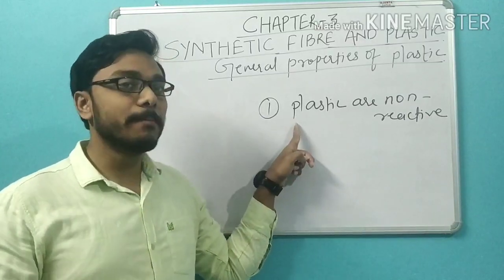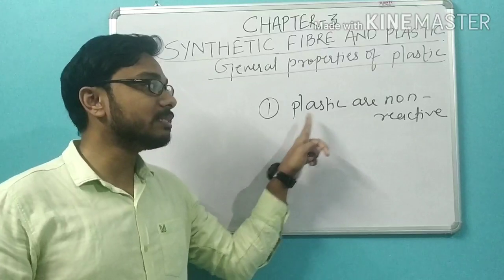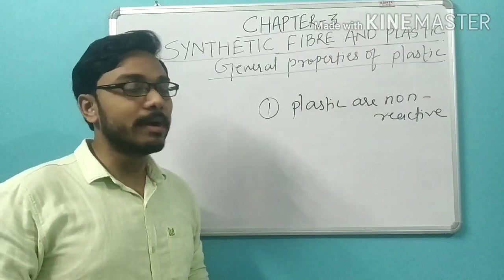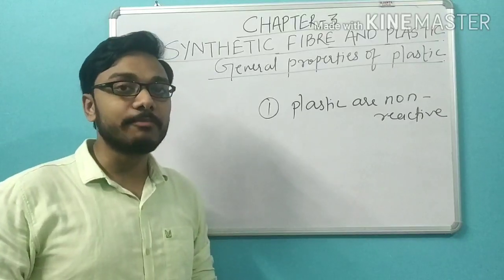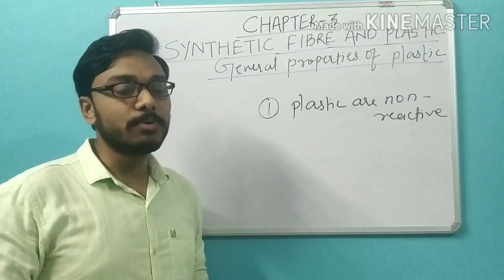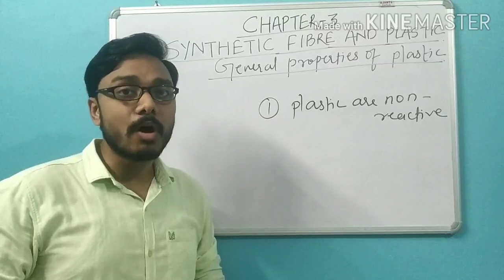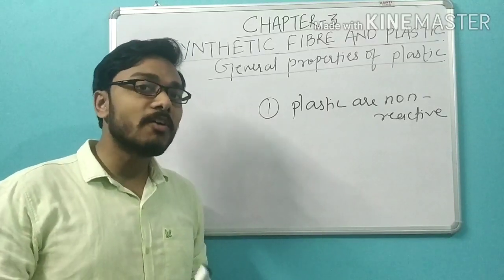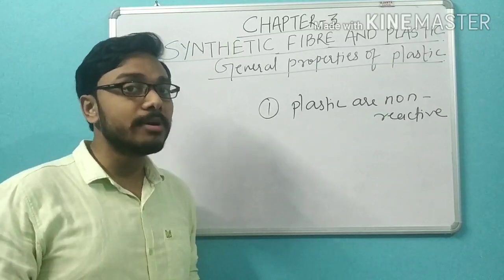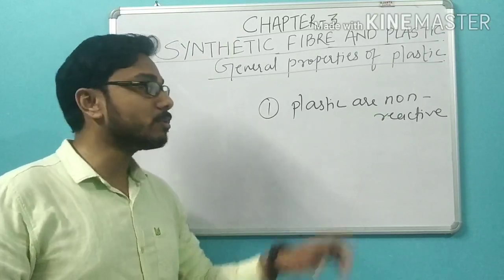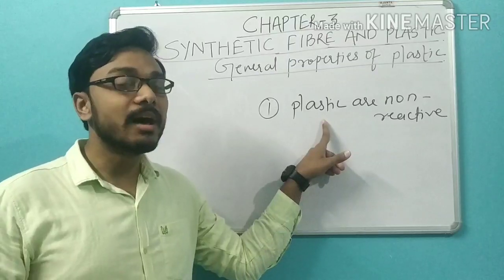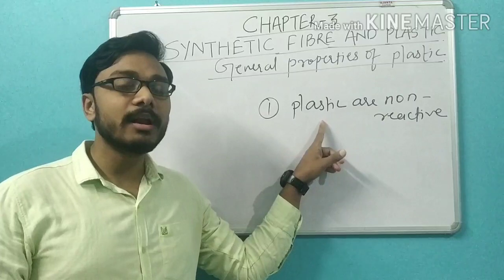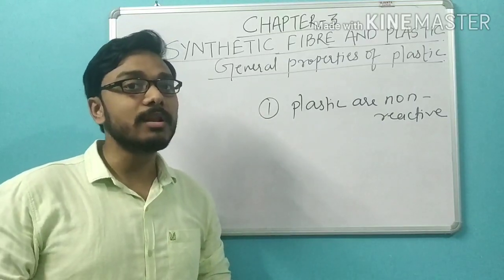So the first important property of plastic is plastics are non-reactive in nature, and because of this property of their non-reactiveness, they have become a very good substitute for many various types of metals, glass and wood products. So in the place of metals, glass and wood products, nowadays we are using plastic because of this property, that it is least reactive with any of the chemical substance, sunlight, water and all the other different natural substance.